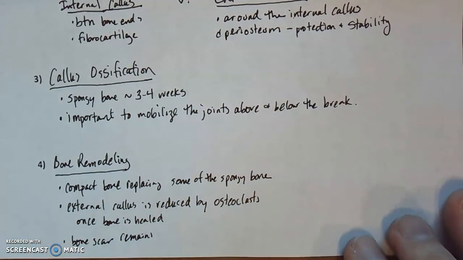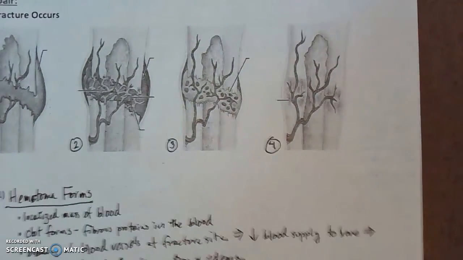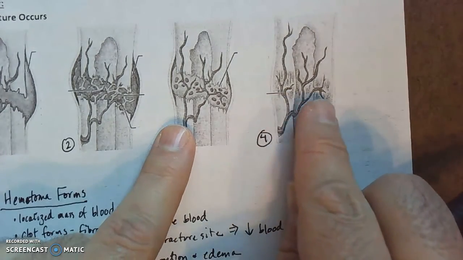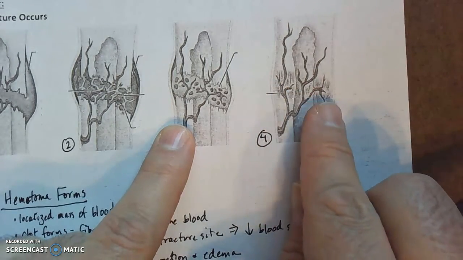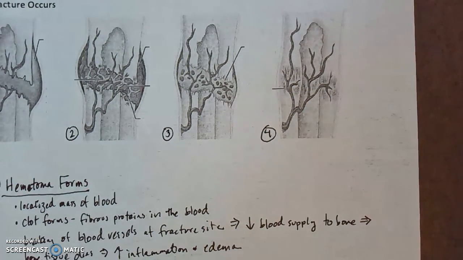So it actually ends up being a tiny little bump, and that tissue is just a little bit different. And you can see that a little bit in a diagram that they show here. So that's kind of like a bone scar. You can actually see by looking at an x-ray if somebody has broken bones before. And this is one way that they can identify bodies sometimes, based on what bones were broken and where, because they can look back in the medical records.